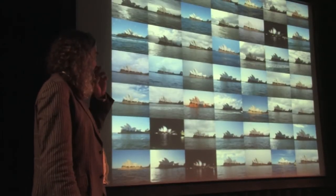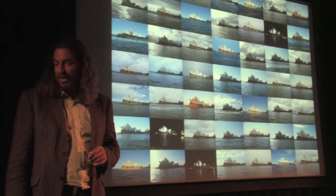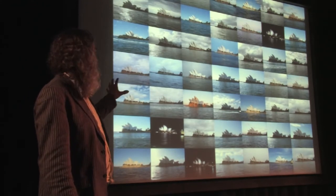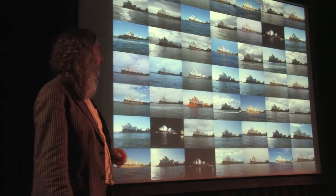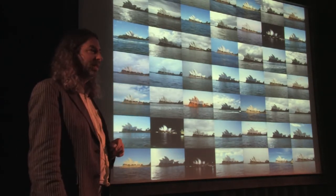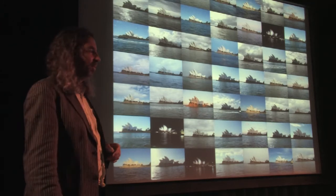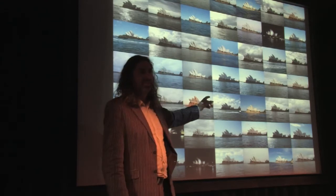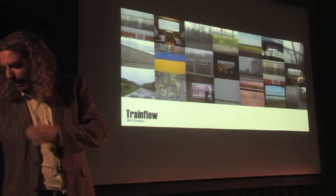It's good. There's actually one good building there. That's the Opera House. This is a fraction of my selection. Every time I go past on the ferry on my way to work, I take a picture. And I think that's not because I like to be a bit anal about it, but you see, it looks different every time. And I think that's nice. A good building would do that.